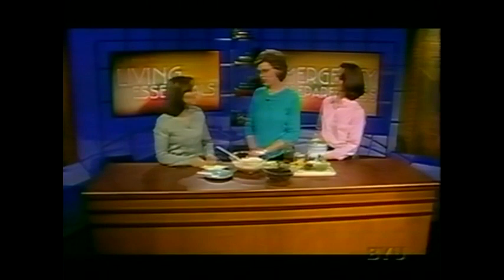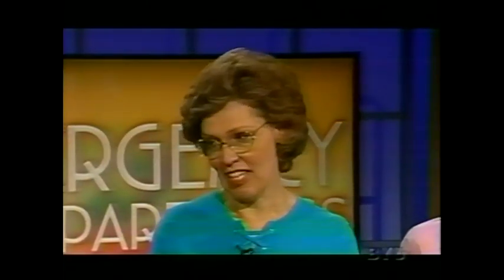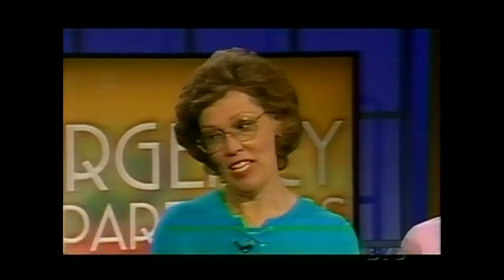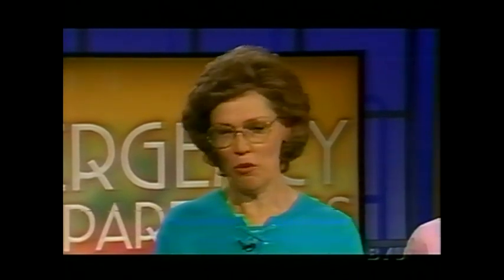What about the health benefits, Leslie? In addressing the health concerns of our day, these foods are at the top of the list of foods recommended for us to eat. These high-fiber foods will be upsetting to the digestive system if you suddenly begin to eat them, so it's important to start incorporating them into your diet now.